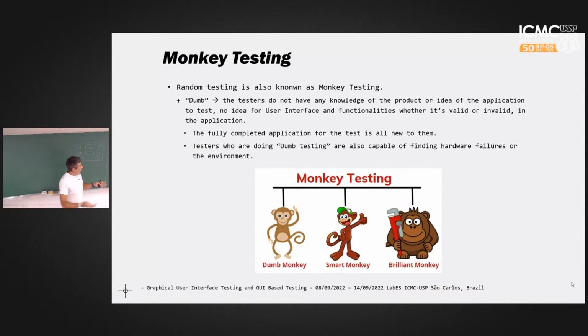You know how it works, and you know what you expect from it, and you can use this information for generating random values. It depends on the knowledge that you have of the application.